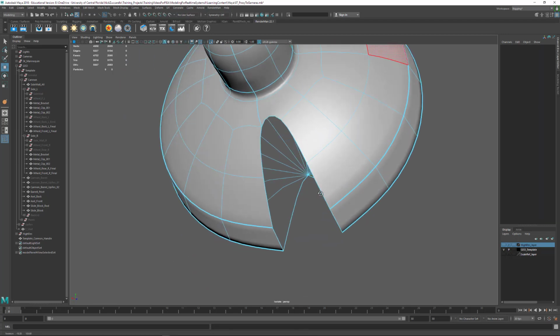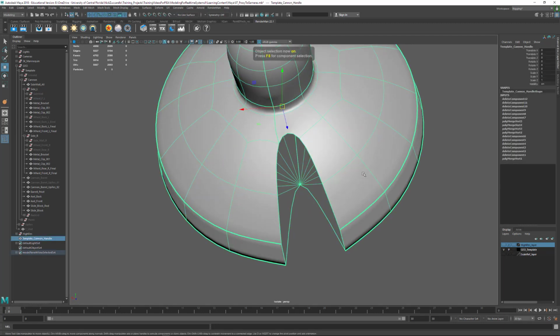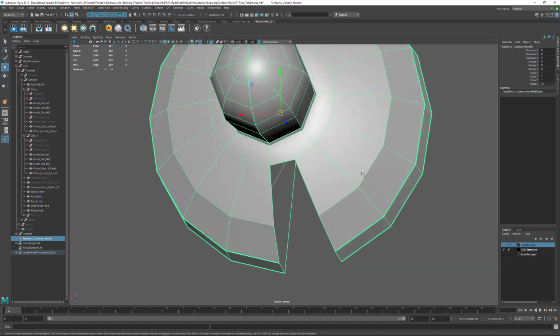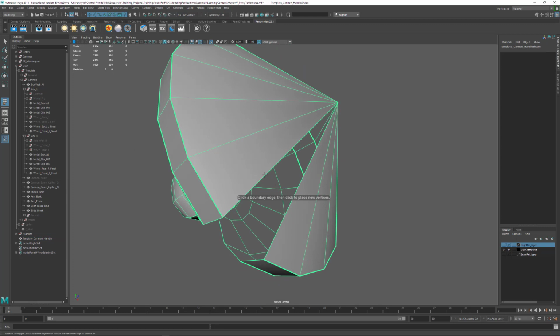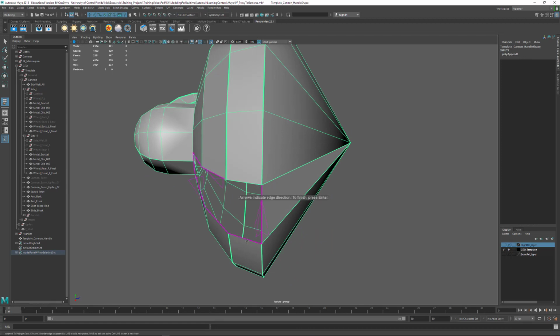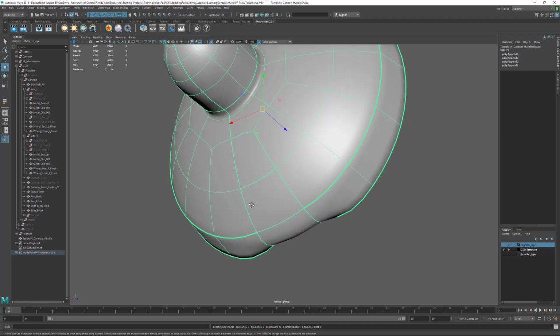Okay. So sometimes I got to troubleshoot like this, and it is kind of a pain. If I do this right here, what we can do is just rebuild these parts. So I'm going to go object mode, shift right click, and say append to polygon tool. And just click that edge and this edge. I'll tap G for last command. Go across here, tap G. Click here, here, tap G. Like that. And let's tap 3 and see what we got.